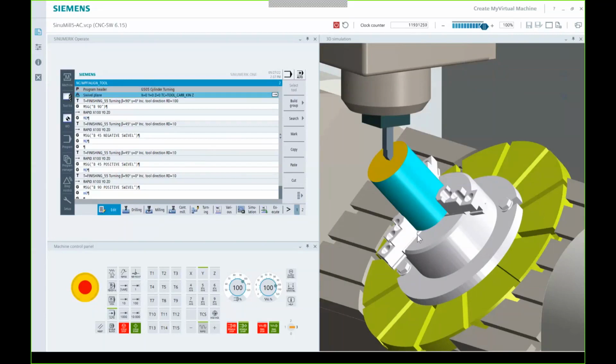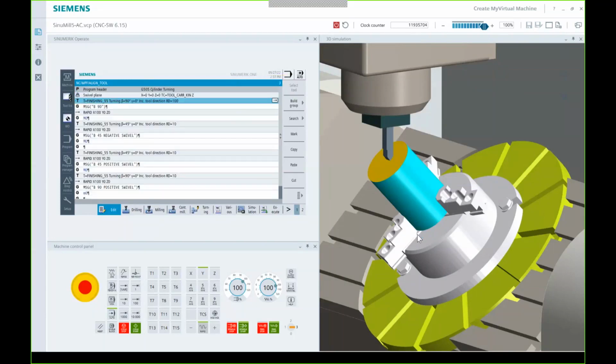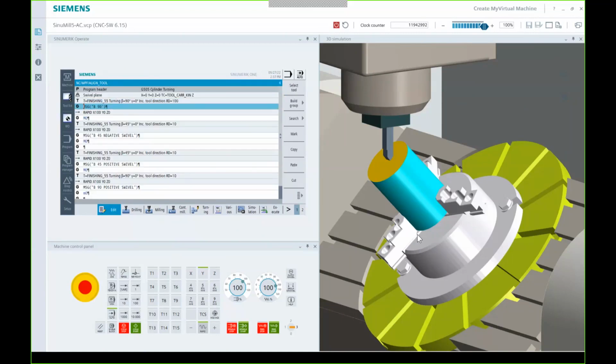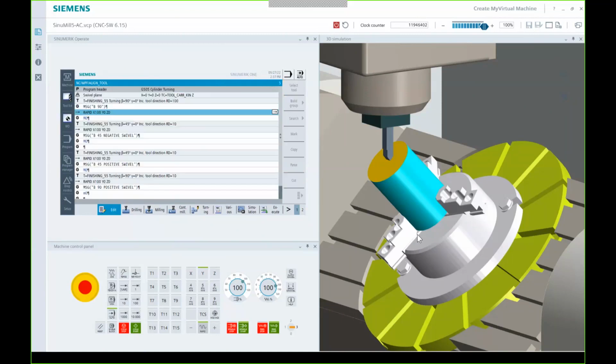So by using swivels. This first cycle here is just setting the tool carrier to 0. It's putting everything back to 0. And then here I'm using the tool alignment cycle, calling up a finishing tool, sending it to a 90-degree angle and a 0 gamma, and then positioning it to 100 millimeters in the X and 0, 0 in the X and Z. And then I'm doing that all throughout here.